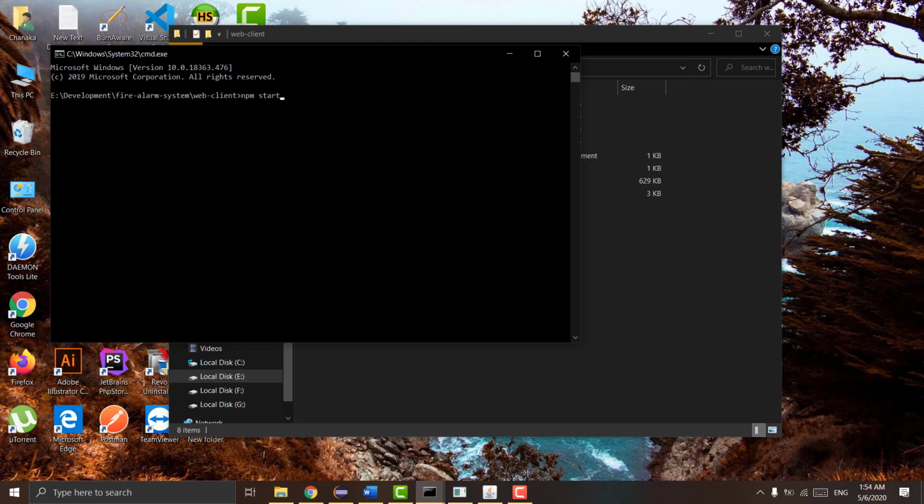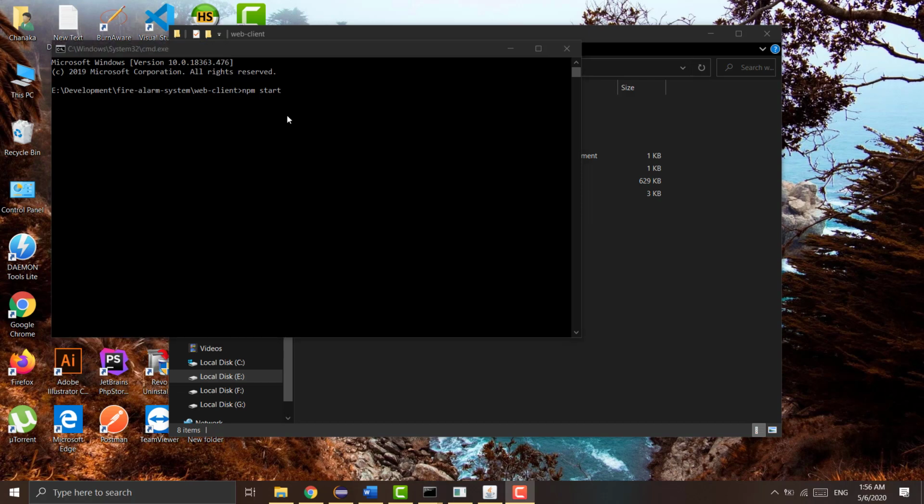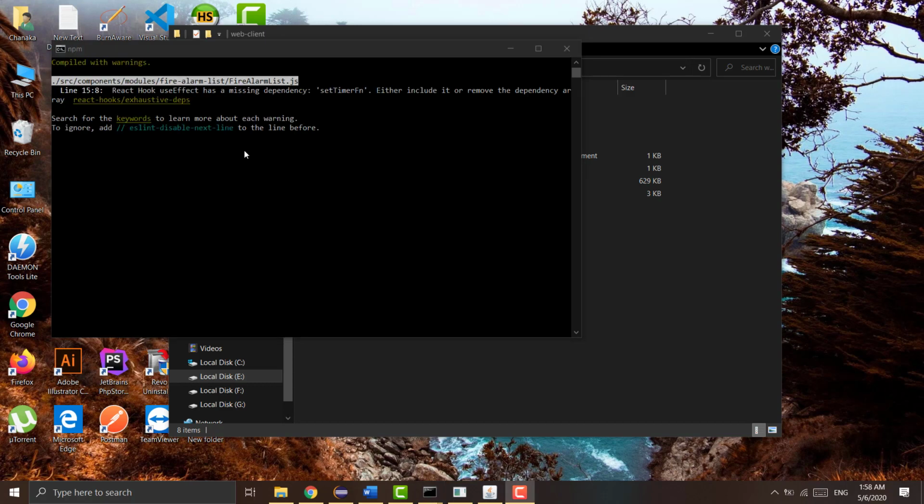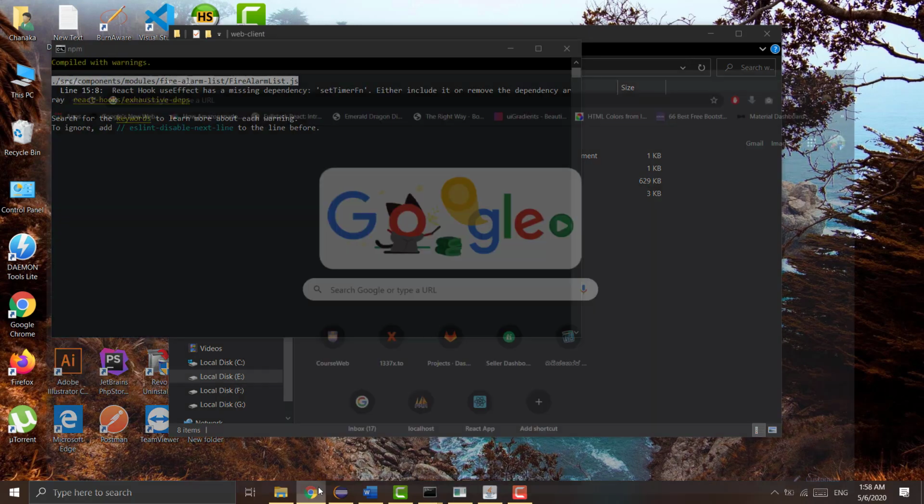Before that, to implement the web client, we have used React.js technology. It is a React application. Now I'm going to run our web application. npm start and hit enter. The web server has started. Let me go to the browser.